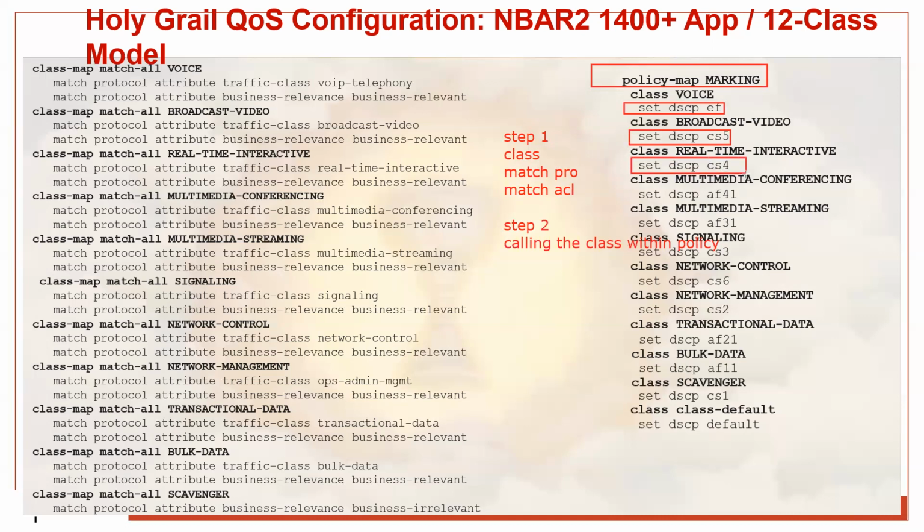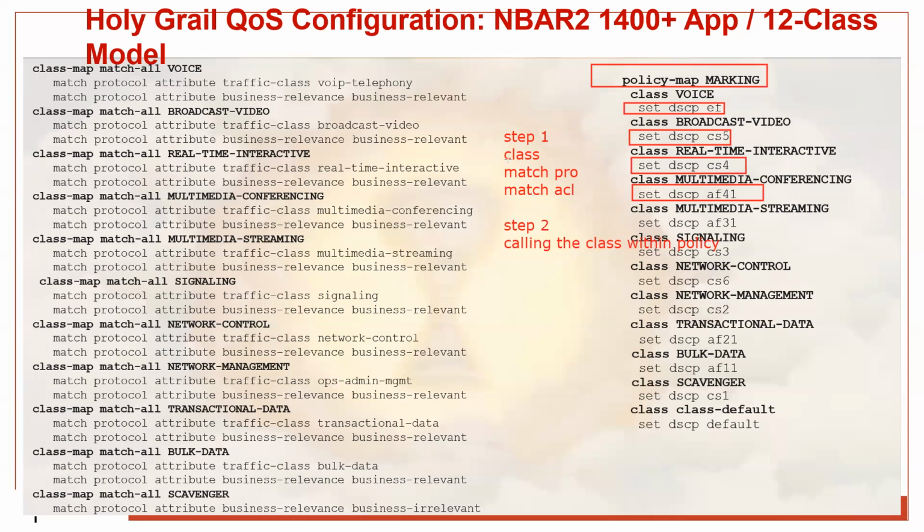Now this is not 100% of QoS, because at the moment we are only discussing classification and marking. What about setting the bandwidth percent? What about the scheduling and the other mechanisms? So this is not presented here. This is just the classification and the marking part, right?